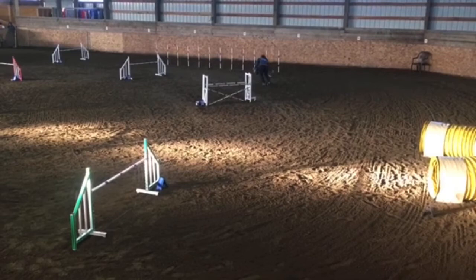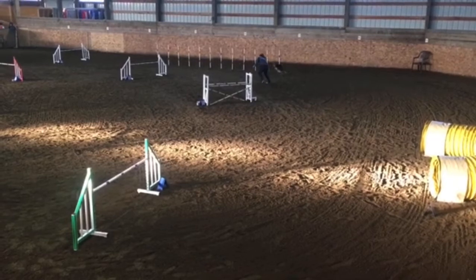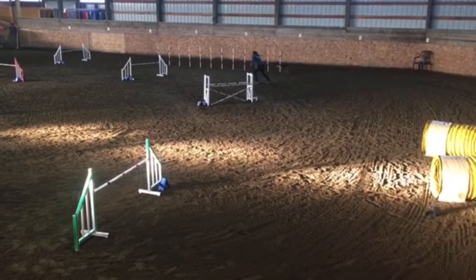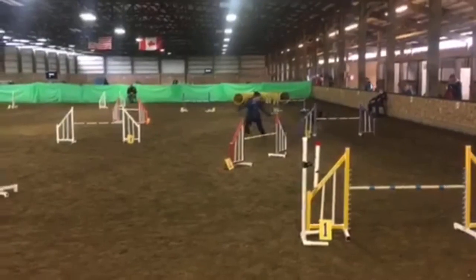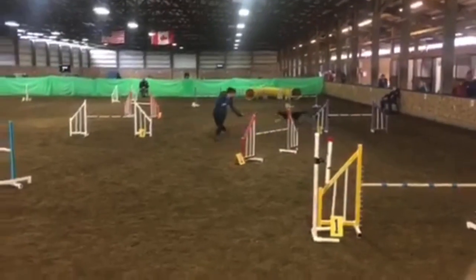The risk that I might have run doing the front cross is that I might have blocked his view of the weaves and caused him to miss it. And because I'm sending him to the weave poles already with some distance, it's easier for me to keep that line and layer to the next position.